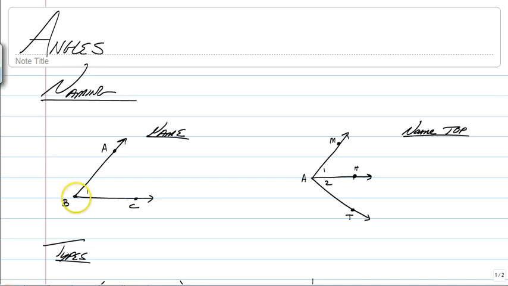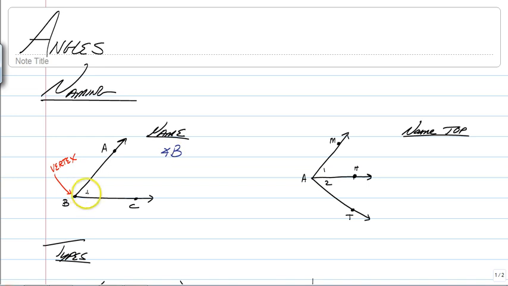Now, if you have just a freestanding angle all by himself, you can name it 4 different ways if it has a number inside. Most important part about an angle is this piece. It's called the vertex. And that's where the angle makes a turn, okay? It's where it changes its directions. So we can call this angle B. We can just name it by its vertex.